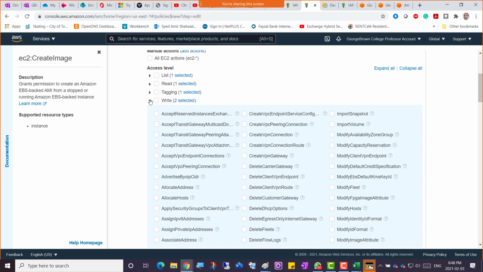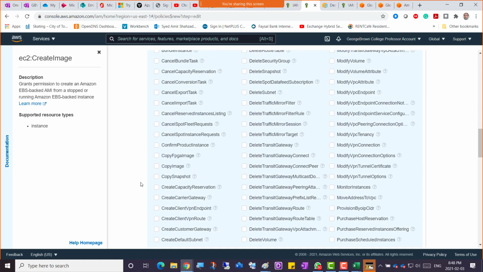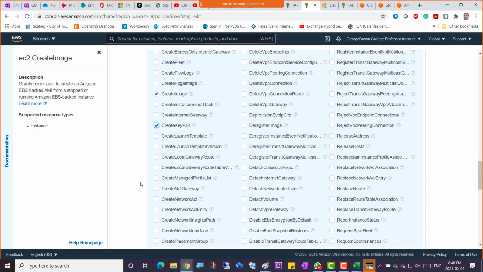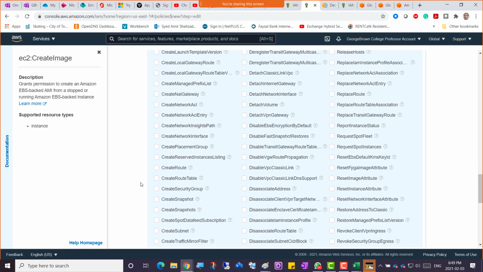So create snapshot. Okay, so there's a suggestion. I saw it a little late. So yeah, you could just go for that too. Create and then S, so it would further narrow. Create snapshot. There's a snapshot as well. Create snapshots, and there's a create snapshot. So wow. And then SSH key, exactly.